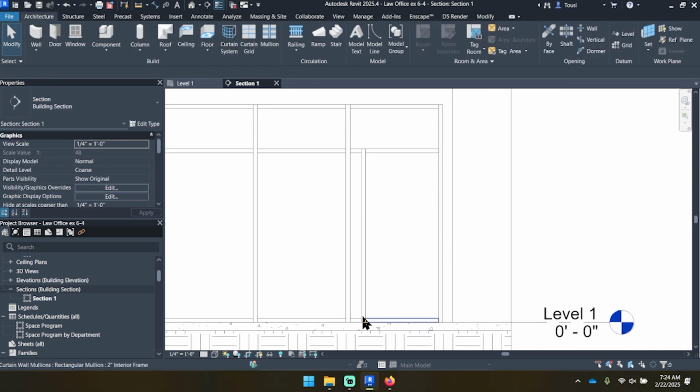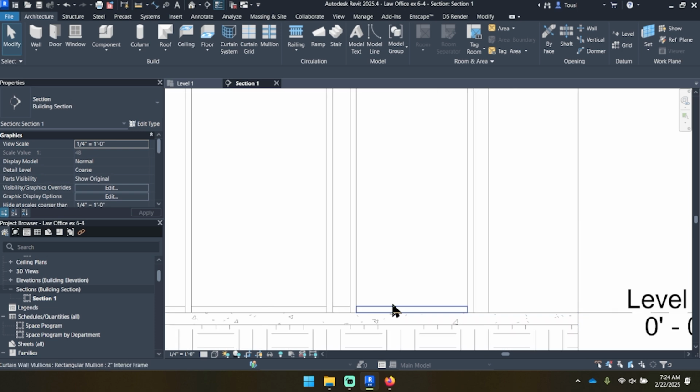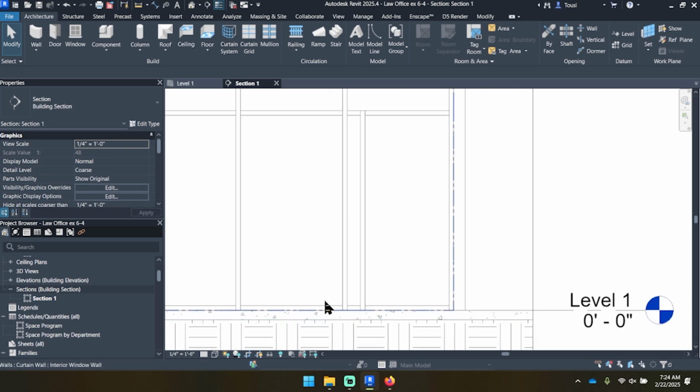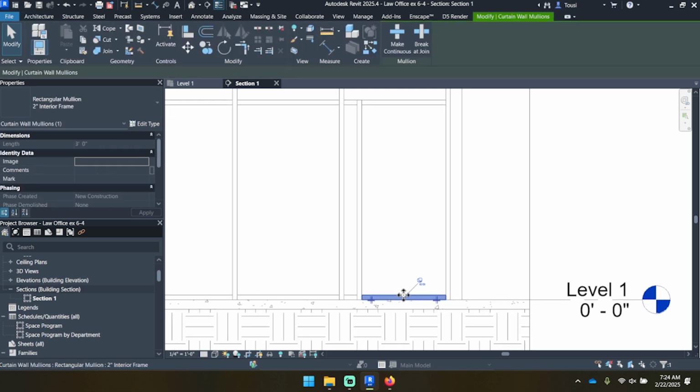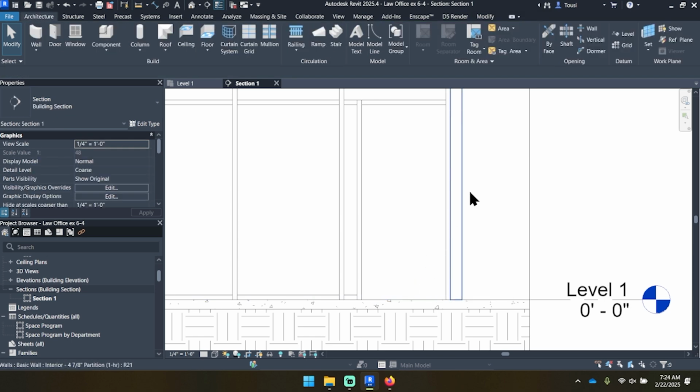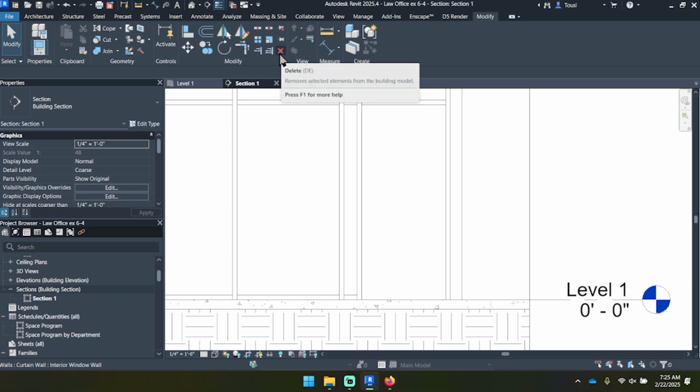And then the last item before we get in that door is we have a tripping hazard here. Typically frame curtain walls are going to have mullions around the entire panel of glass so that it houses it. But because a door is going to be going here, we do not want this bottom mullion. So we want to select it and delete it, but before we can delete it, we will need to unpin it, as curtain grids and mullions that are automatically added for us are going to be pinned. So now we're going to unpin that mullion and then simply delete it. You can use the delete key, or you can use this X button at the top.